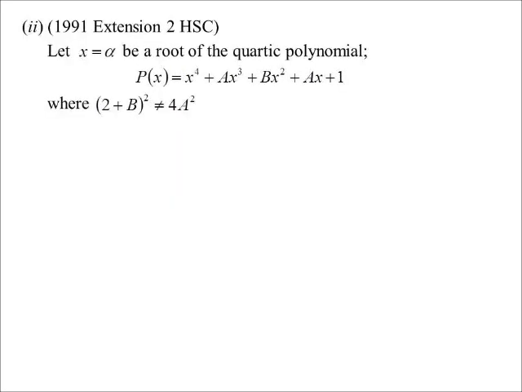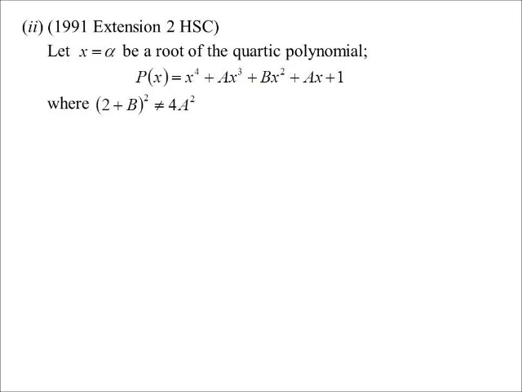Let's have a look at the 1991. You see, I really like the 1991 because 1991 is palindromic. So that's always neat. But then have a look at the polynomial. It's palindromic as well when you look at the coefficients. See, look, it goes 1, a, b, a, 1. So I don't know whether they did that on purpose because it was 1991, but I thought that's kind of neat.